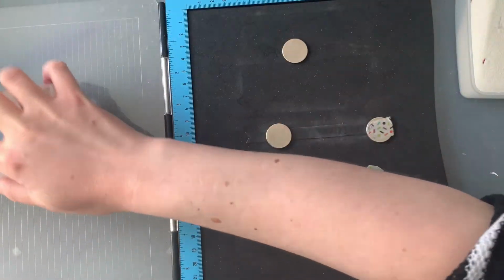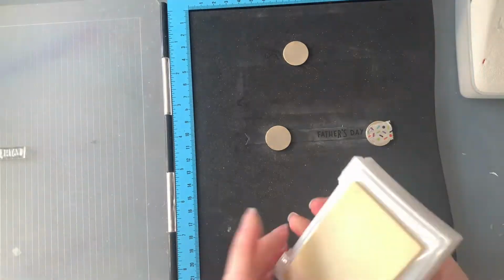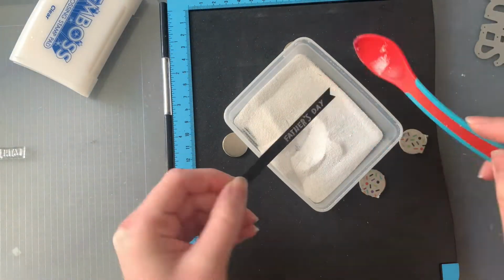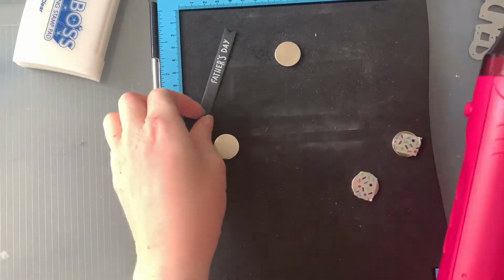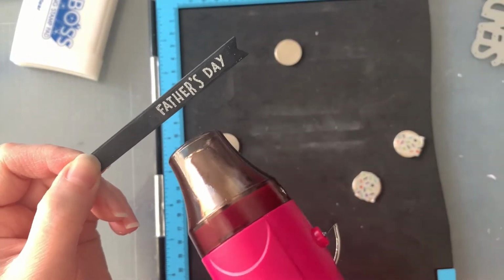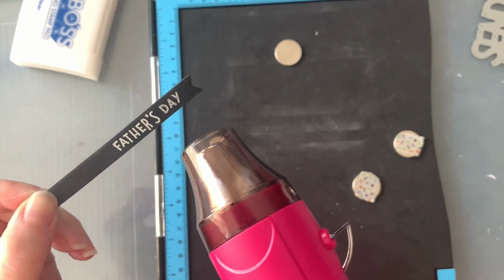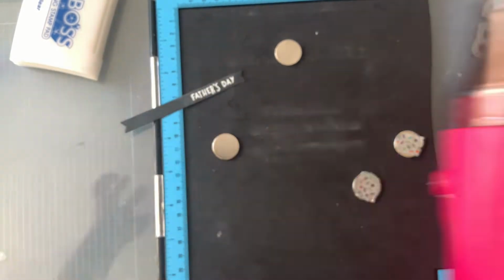I love that you can do sending big Mother's Day hugs, or birthday hugs, best friend hugs, happy hugs. There's really no limit to what you can put on that. My husband recently grabbed me an extension cord, so I can now show all of my embossing at the table. So here is my white embossing powder working its magic.